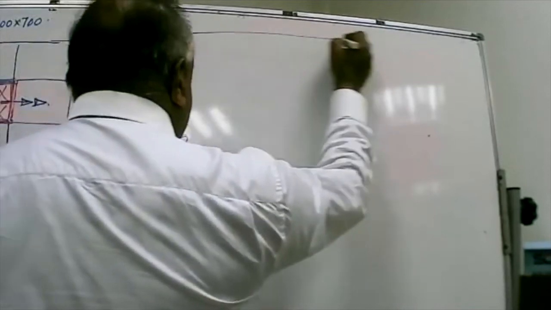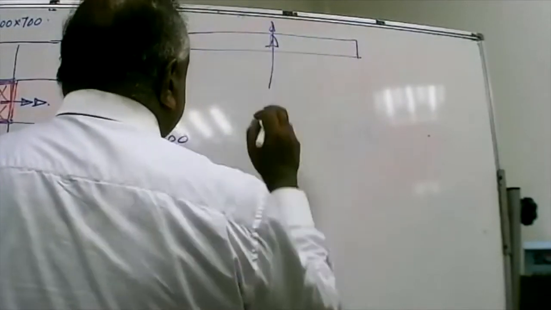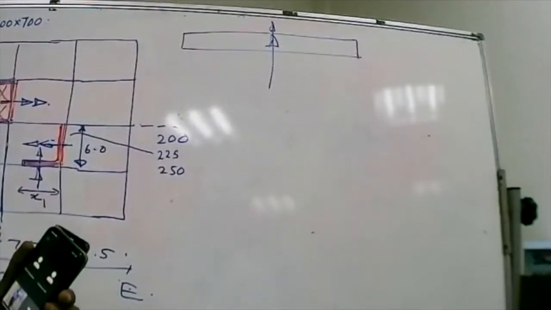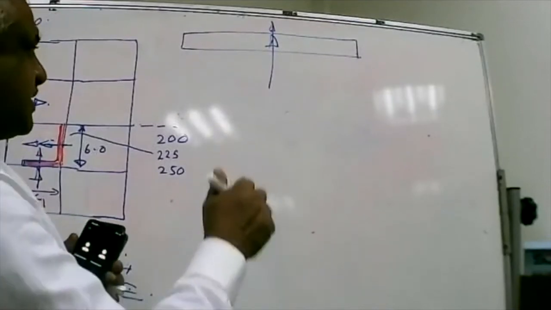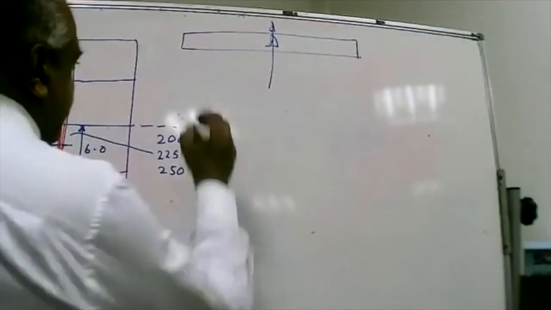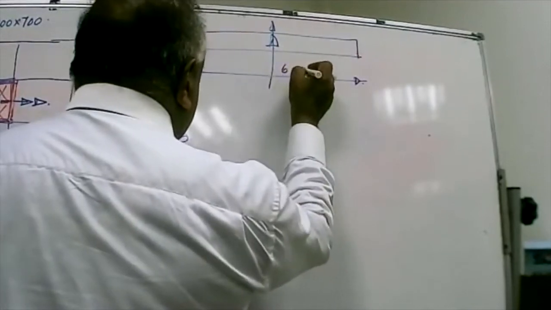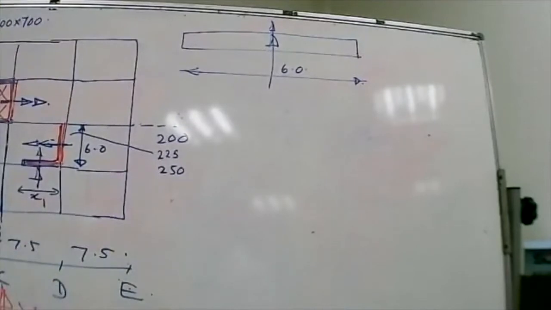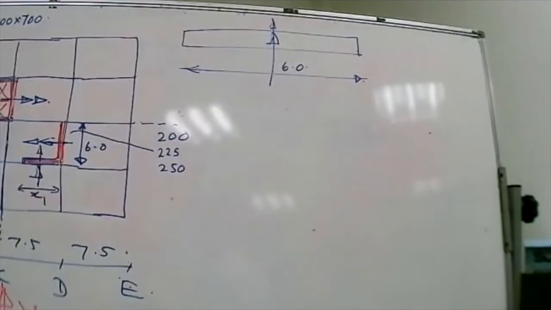Then we have a shear wall, which is 6 meters of length, which is bending about an axis like this. Always you can use the right-hand corkscrew rule to find about which axis the walls bend. And then this length is 6 meters. Now you can make another assumption. This is a tall wall, 40 meters of height, 6 meters of length. Then we assume that this is going to behave as a column.